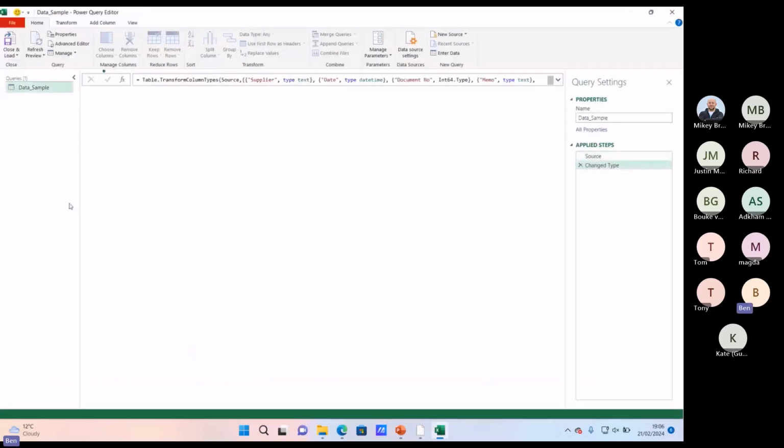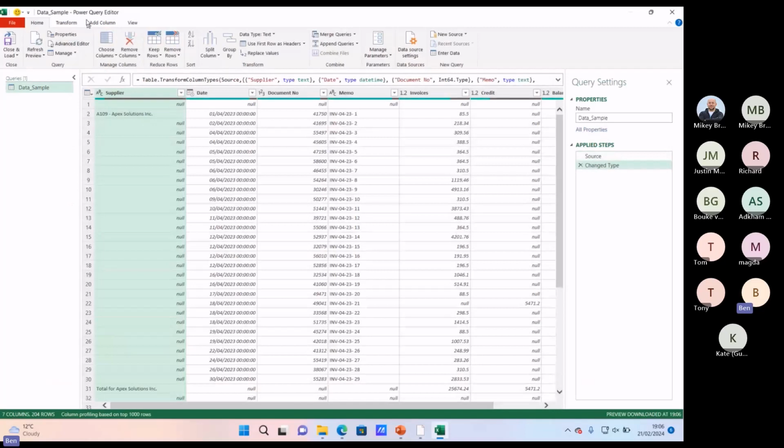And again, to anyone who's used Power BI, this is exactly the same. Power Query editor up here. For anyone who hasn't seen this before, the user interface does try and help you out a bit by giving you a bit of information about your data. So it's telling me there's 7 columns and 204 rows. By default, it profiles the top 1,000 rows of your data. That's not an issue here because we've got less than 1,000, but you could say, I want to profile the entire data set.